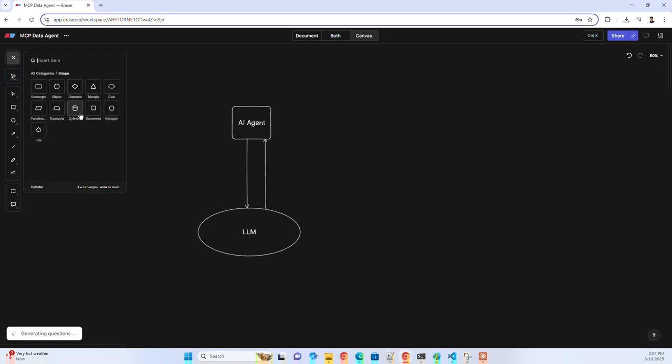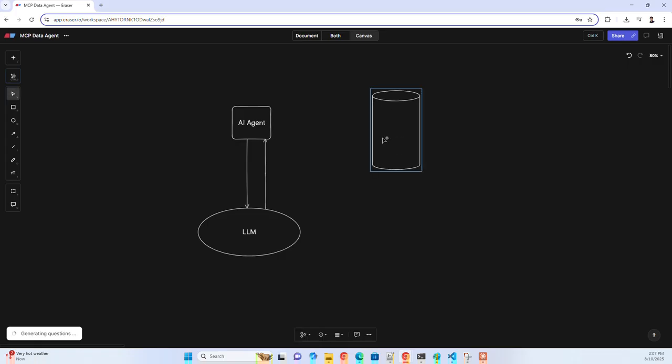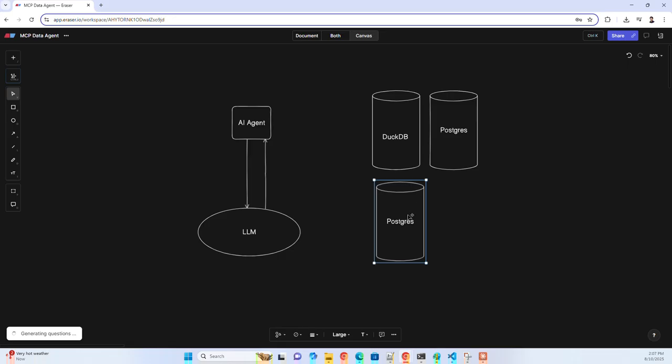And now there is a database. Let me create a database here. So let's say in our case it's DuckDB, or you can create any other database like Postgres, or SQLite. This SQLite server is already available in our MCP, but that is a read only server.